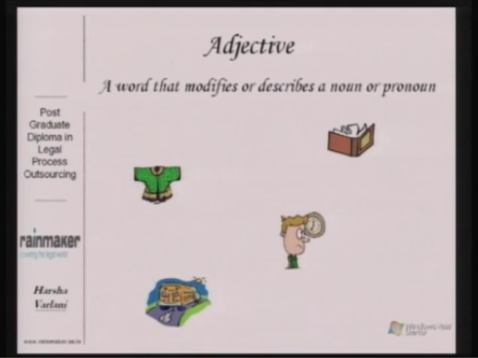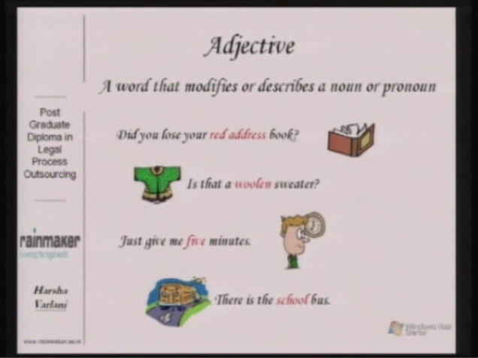Getting into adjectives, a word that modifies or describes a noun or a pronoun is known as an adjective. For example, Did you lose your red address book? Book is your noun, red address is the adjective because it is describing the book. Is that a woolen sweater? All the words in red on this particular slide are your adjectives.